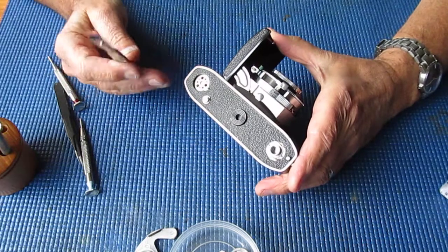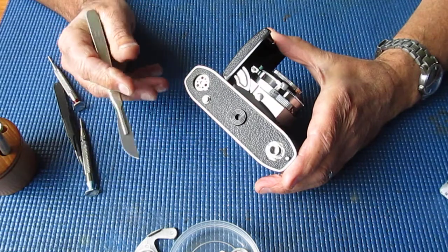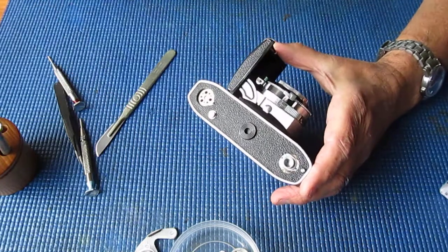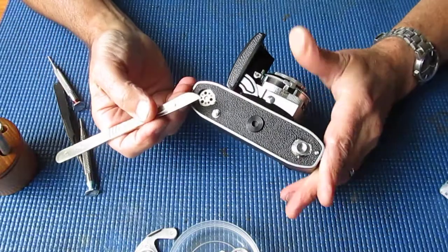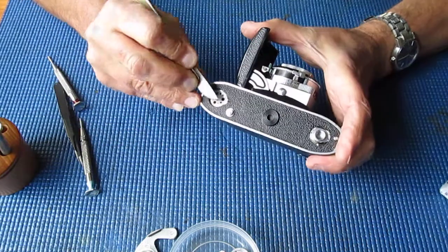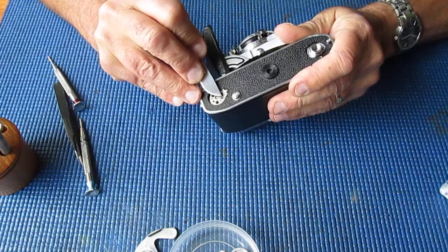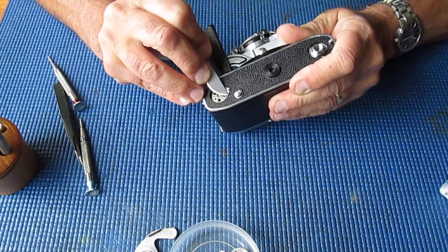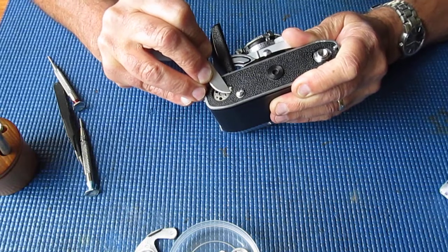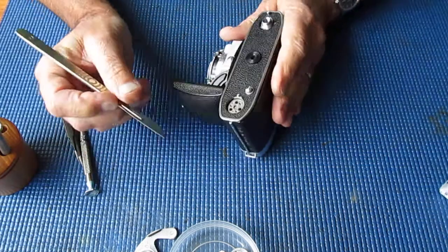The only time it's easier to get the leatherette off the alloy body, the aluminium body itself, is if there's been some corrosion. If corrosion has got in there, it loosens the leatherettes up for you and you can get them off easily. Now I've got to work my way through this leatherette. So I'll start with my scalpel and I'll try working it in from here. Now this looks to be particularly well stuck. And my chances of getting this off in one piece at the moment don't look particularly high.